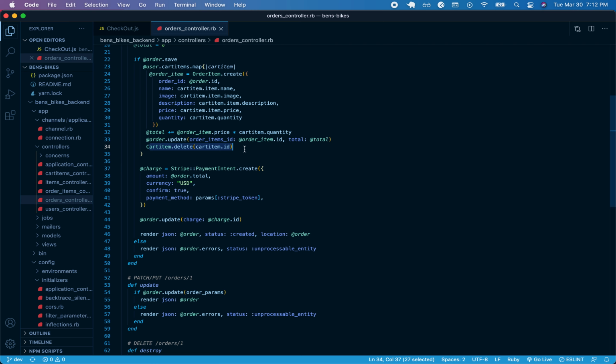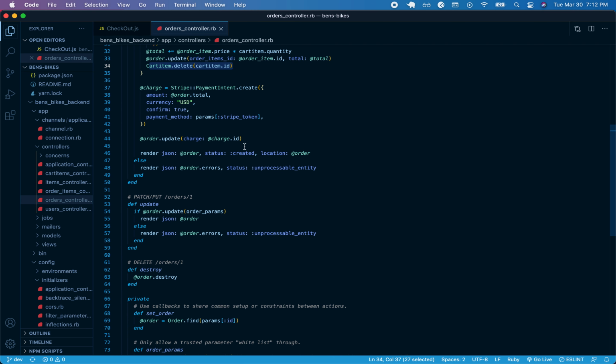So now I have most of my order complete, but I want to add a charge, and that's where today's lesson comes into play. I'm going to use this module called payment intent that comes from Stripe, and I'm going to create a new payment intent and pass it the total from the order, and then give back to Stripe that token that it sent me, and now it's going to actually process the payment. If that is successful, it will return to me the charge, and I'm going to update the order with the ID from that charge. And that's how someone could access information about that specific payment.